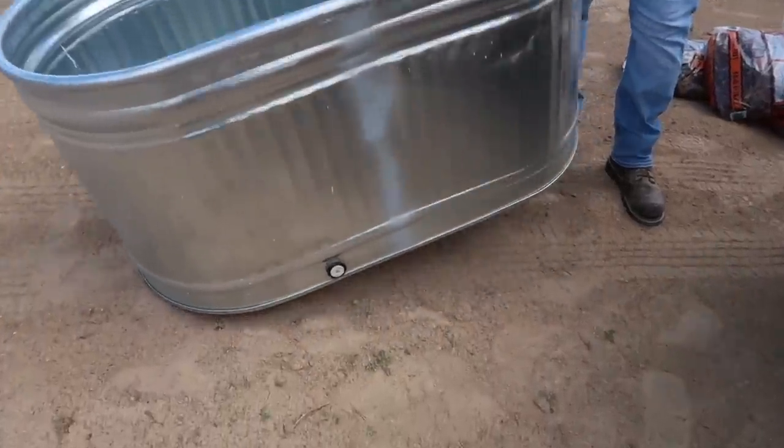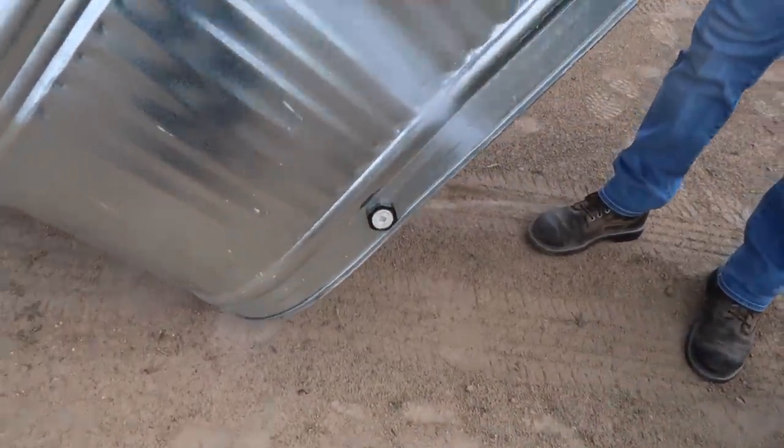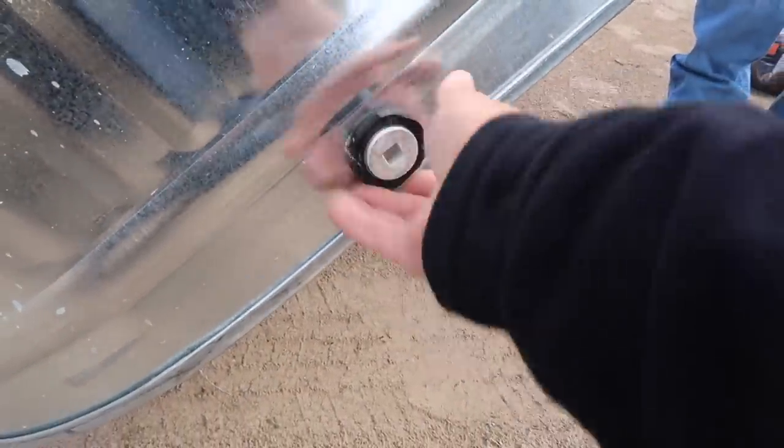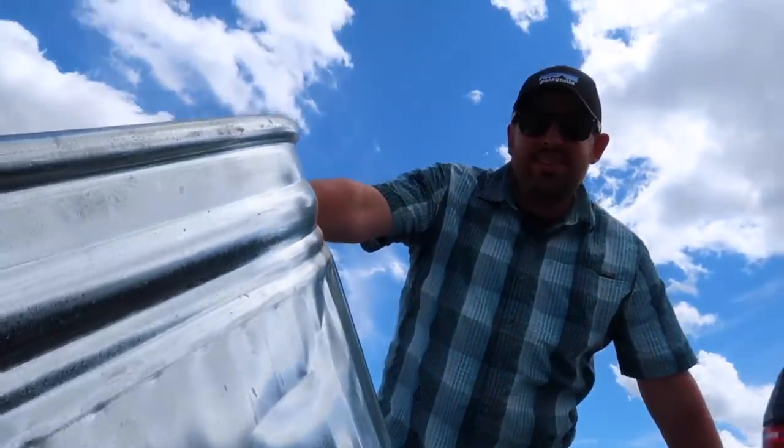See that little plug on the side? That's the drain to drain this whole stock tank out. And it sits pretty close to the bottom, like pretty darn close. Do you think that's enough space? Oh, yeah. I think that's totally fine, especially given the fact that we're putting in bark nuggets at the bottom.